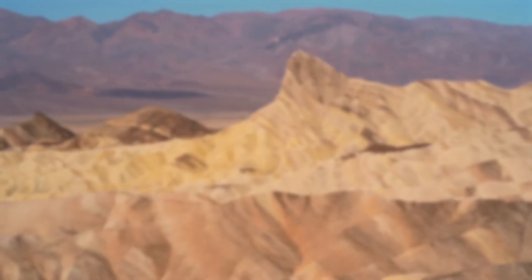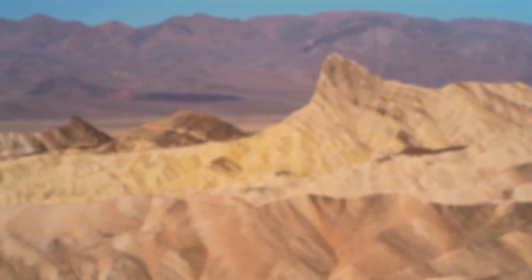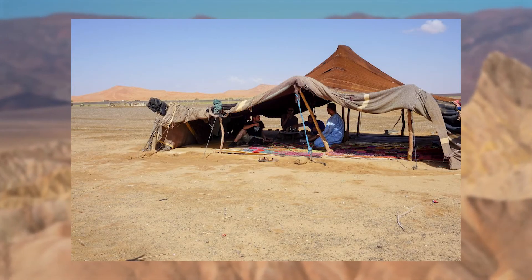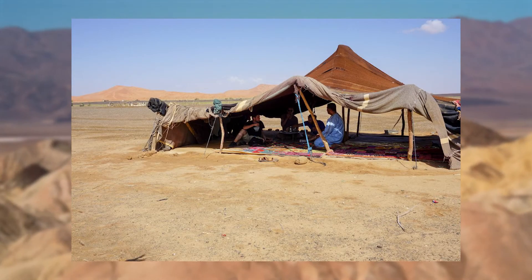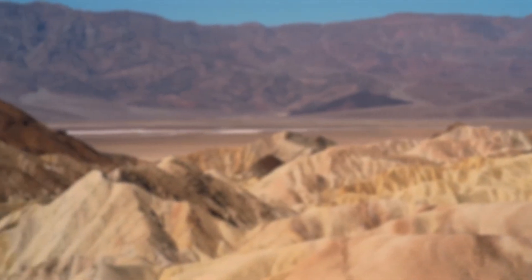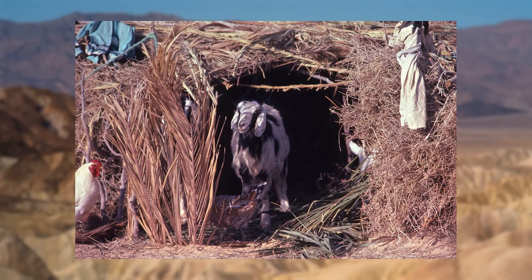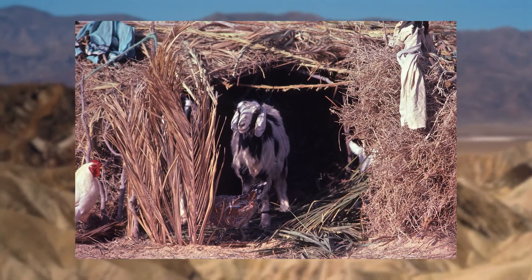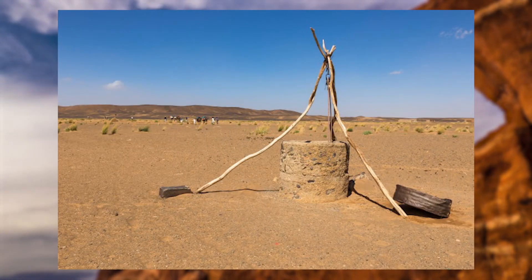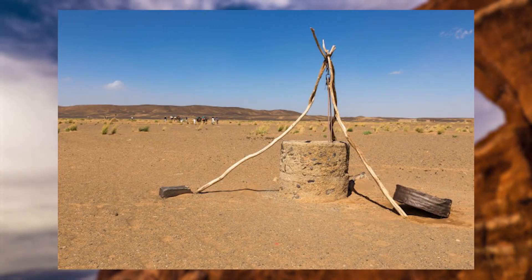There is another lifestyle in the Sahara that is entirely different from that of the big cities — the nomadic lifestyle. There are roughly 200,000 remaining nomads in the Sahara desert area. Through herding animals like goats, nomads can produce things like milk and butter. These people will travel between water sources, using one until it's nearly dry, and then moving to the next.